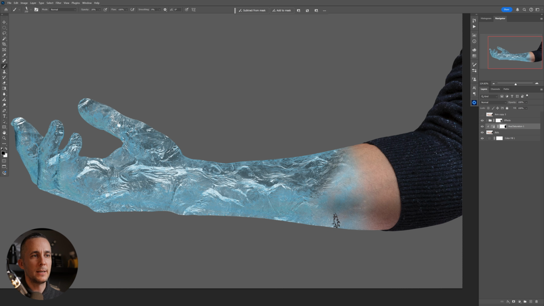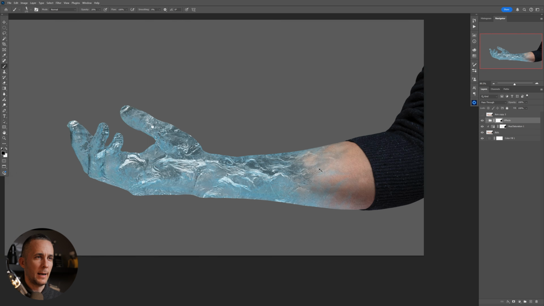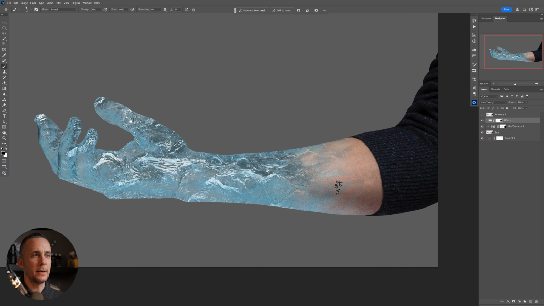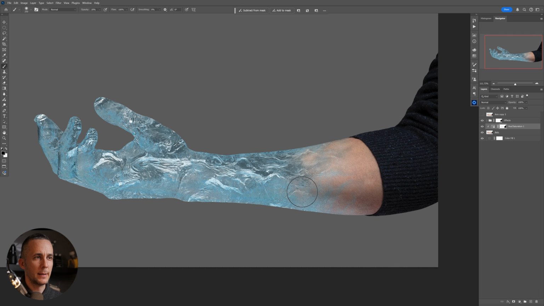So just until I'm satisfied how this effect looks on the skin. Okay, so this looks really nice. Like the frostbite is here and the arm is starting to get more and more frosted. If I want to add a little bit more blue with a really nice soft brush, I can do that right here. But I think this is really cool.